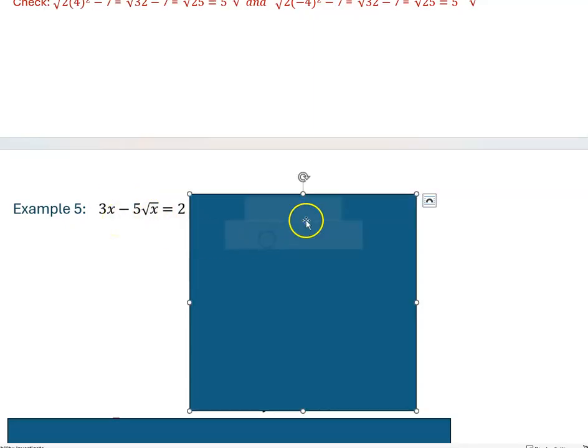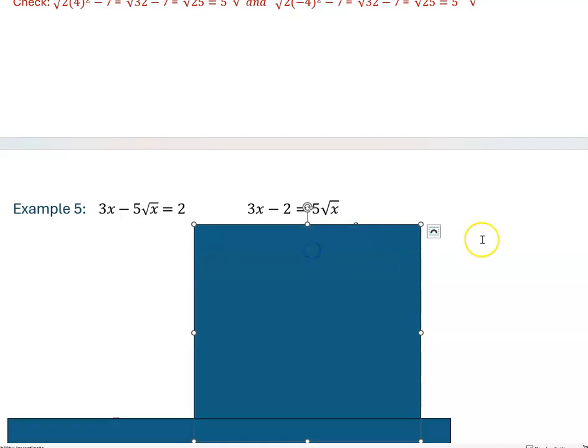So what I would do first for this one is rearrange to get my radical term by itself. That is, I'm going to move that -5 square root of x to the other side. When I do, I'm adding it so it becomes positive. And then I'm going to subtract 2 and move that to the other side so that +2 becomes -2. Now I could go ahead and divide everything by 5, but look how messy that's going to be. I'm going to have fractions in there, so I don't want to do that.